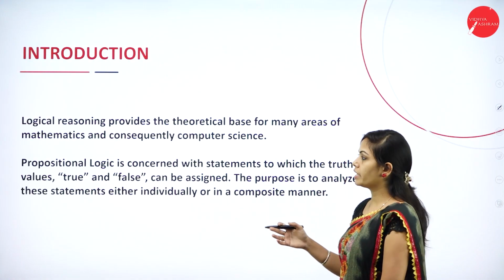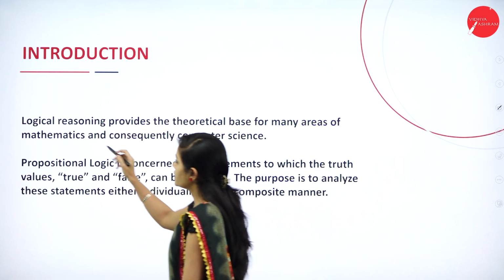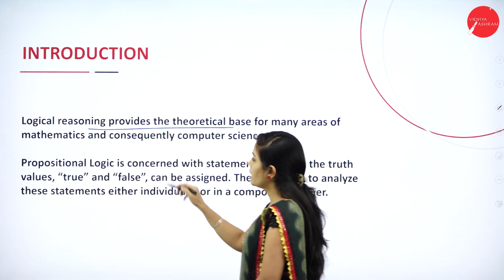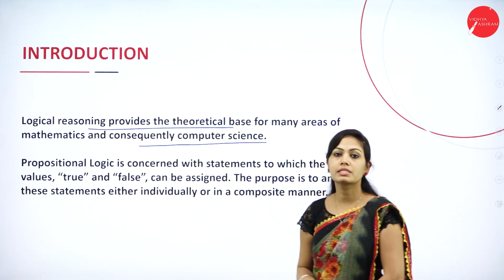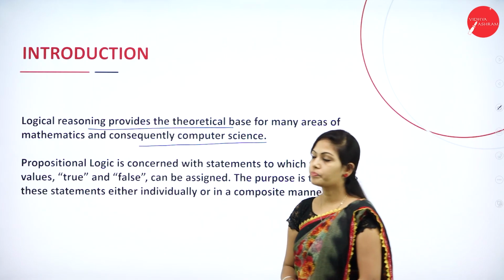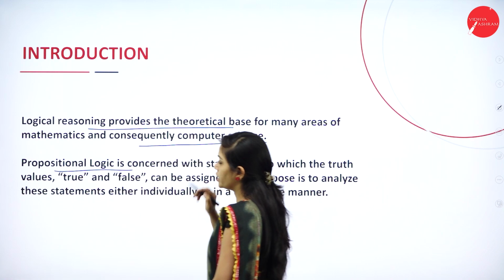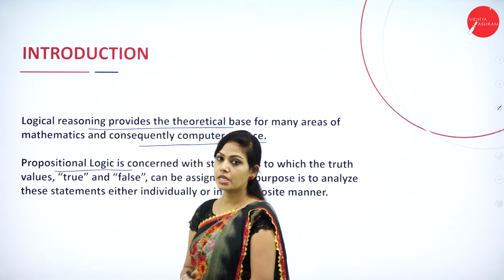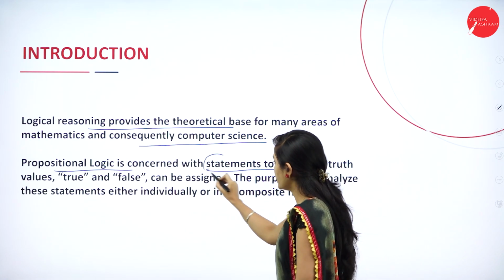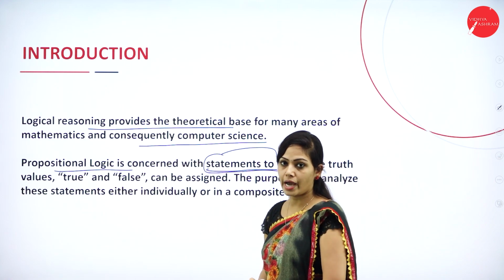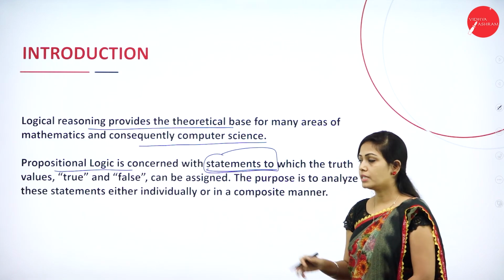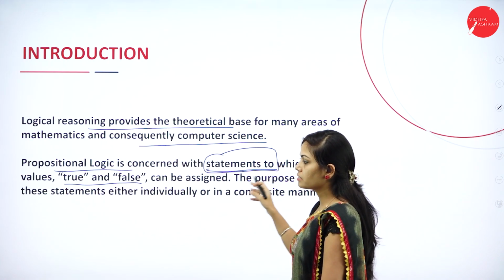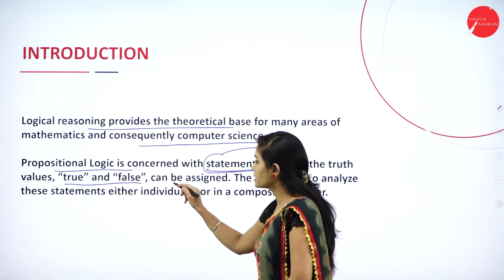So now first I will give the introduction about logic. Logical reasoning provides the theoretical base for many areas of mathematics and consequently computer science. So logic means thinking. And propositional logic, what is this propositional logic? Propositional logic is concerned with statements to which truth values can be assigned. We have two truth values, that is true or false.